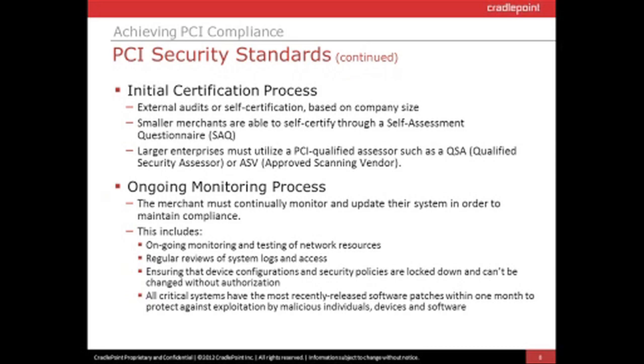the larger enterprises. Yeah, the only thing I'd add there is that as you go through these steps, you'll find that auditors are not all the same. Somebody might come in and review your information and be extremely hard on you. Another one might be extremely easy on you. So that's just something that you need to know up front when you're preparing for your PCI audit.